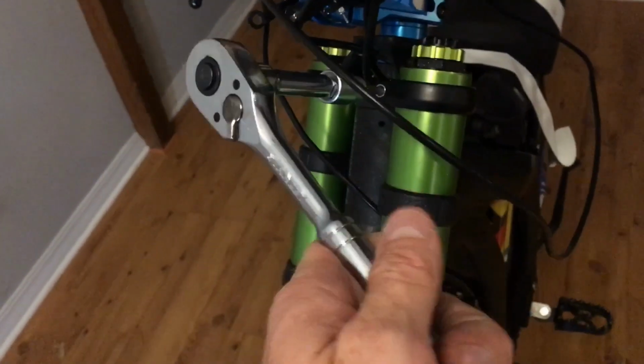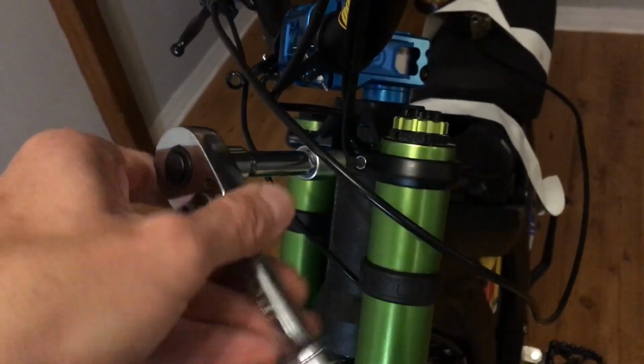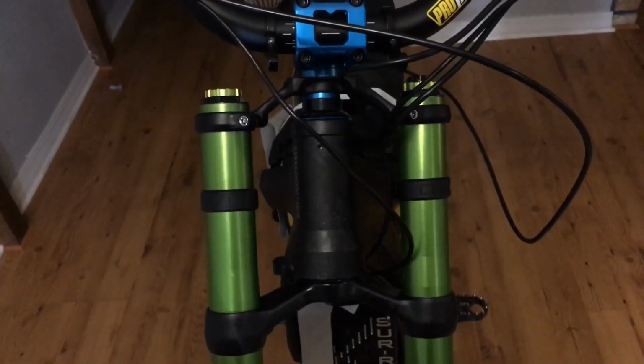5 foot-pounds, so that means if you're 12 inches away from the socket point, it'd be 5 pounds of pressure. So just snug. Don't overdo those, and if you want to torque wrench them, that's even better yet. I'll probably do that at work. I'm just going to get them snug and then final tighten them to 5 foot-pounds.